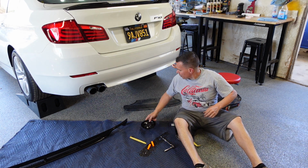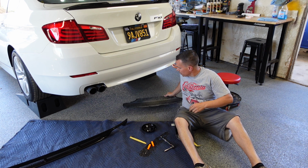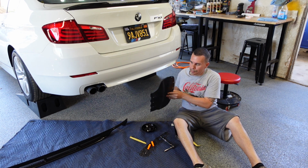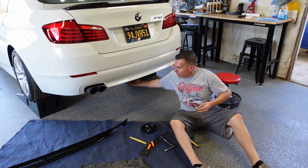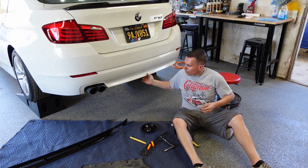The other thing too, you might want to have a tray to catch all the fasteners. This was the bottom shield that I was telling you about, that basically connects the rear trunk pan to the bumper cover.